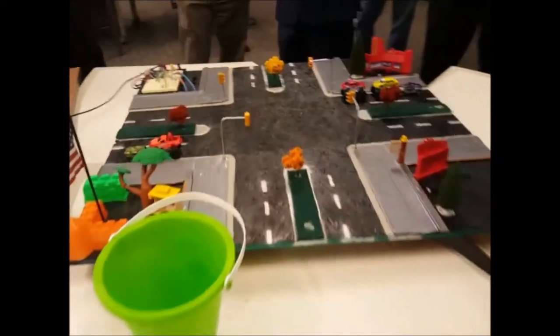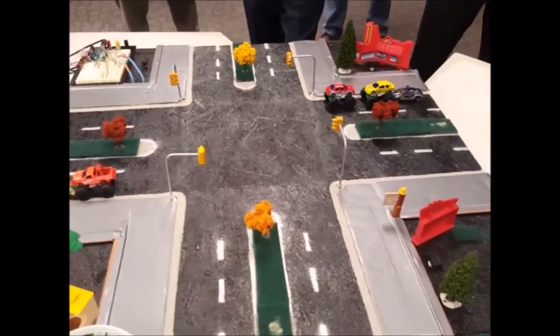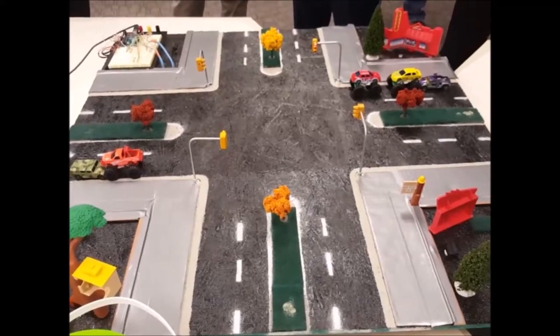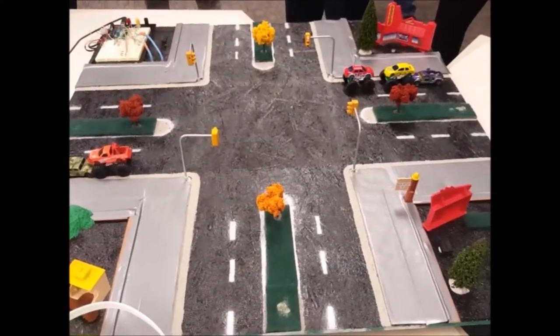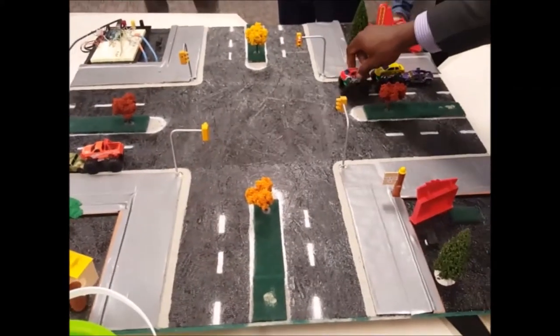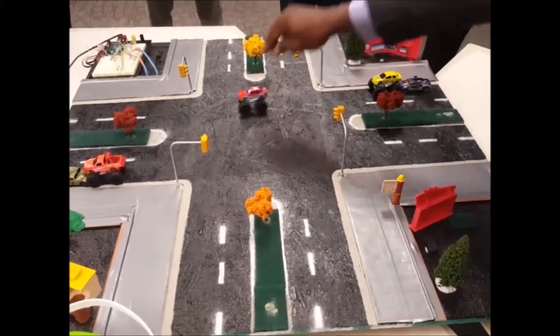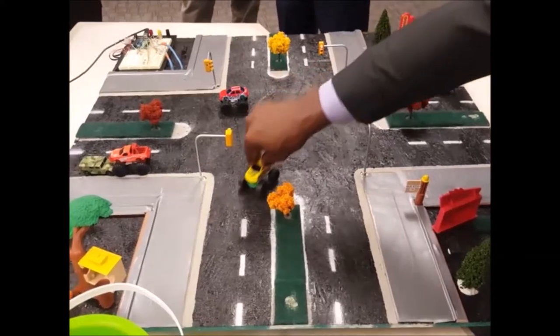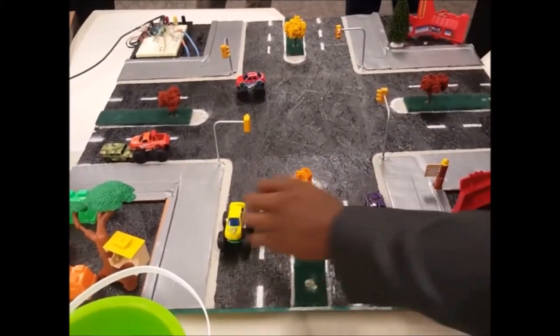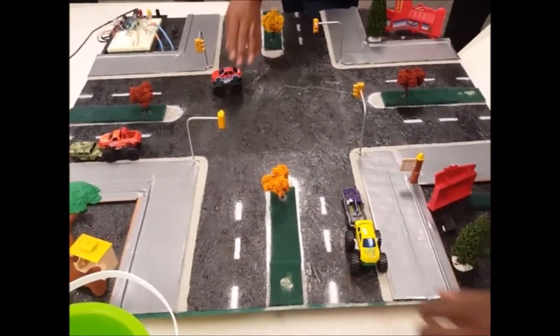The sensor's range right now is set from 10 centimeters, so it's not going to be on the sidewalk, to 30 centimeters. They're going to be on the road. And all these variables are programmed into the software, which you can change just by changing a few pages.